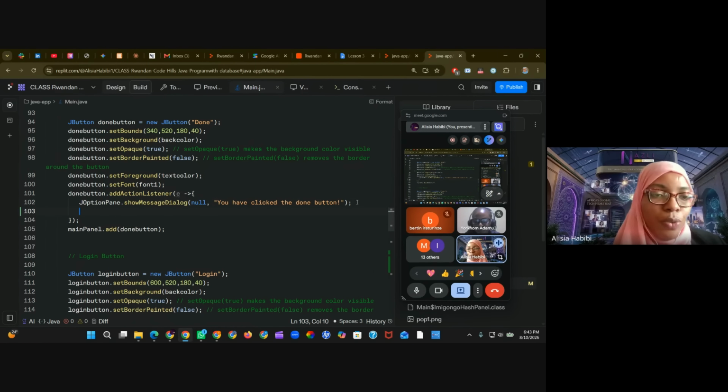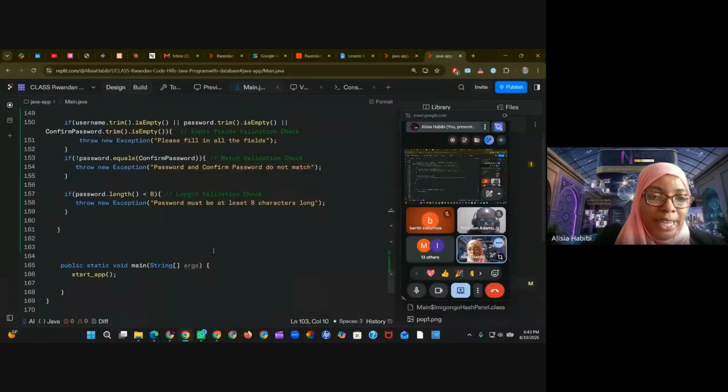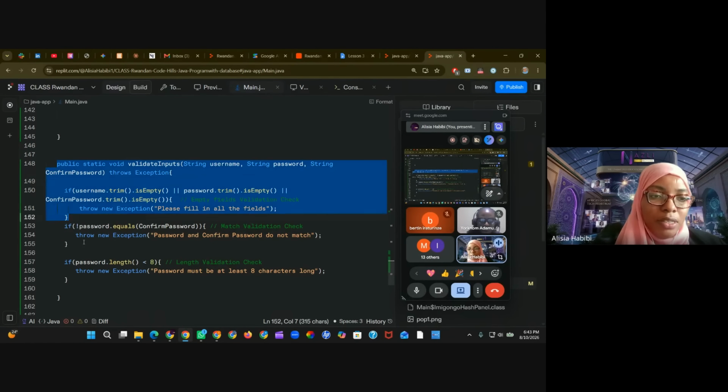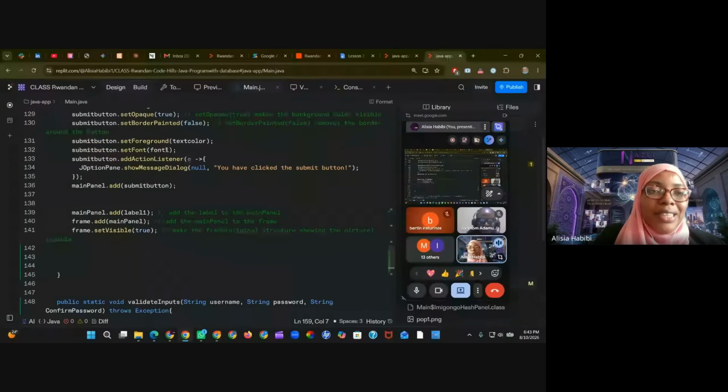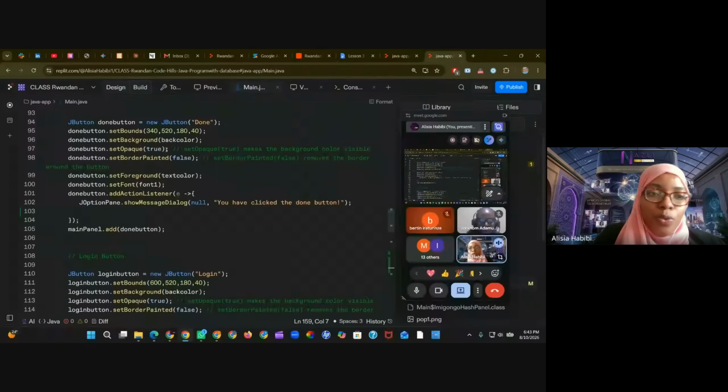In this case, what do we want to check now? Now we're going to be first getting the username. First, we can't check anything if we don't have data. We can't call this method. We can't check this method, right, if we don't have data. So we have to get the username first, then the password, then the confirmed password. Well, here it doesn't show, but you know what I mean. Confirm password as in from here. The checks are mainly on the username and the password, so we need to get that information before we can run it through any check.